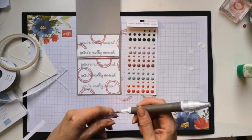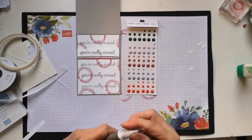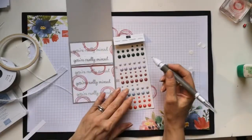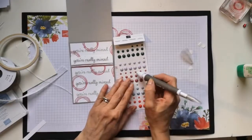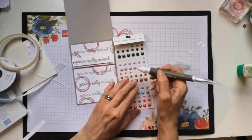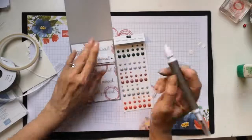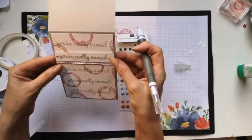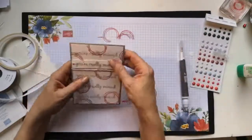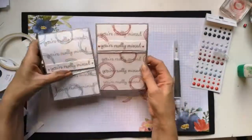And I'm going to grab 2 of the little Rococo Rose ones. One there, one there, just to highlight that. Just as I said, just gives that little extra something. So that is the 2 cards side by side.